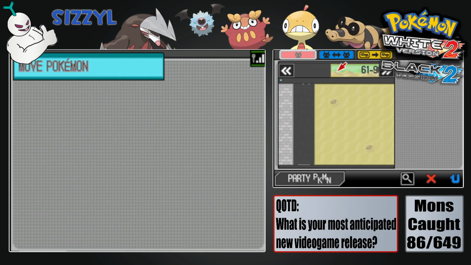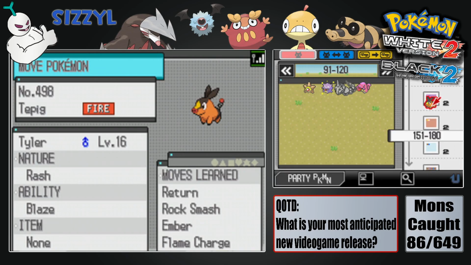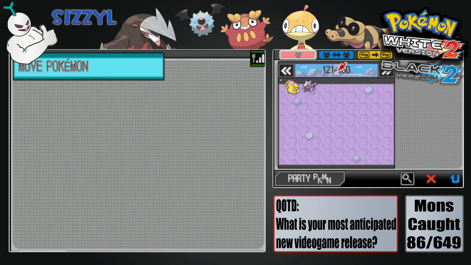70. I think that's. Well, now actually, you have to go to the start of each box because these ones are wrong. 494 or 498 for Tepig. I thought they had their own custom dex number, but I guess for the national dex they get readjusted back.